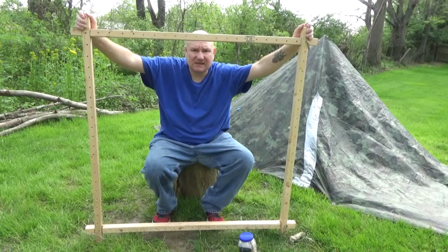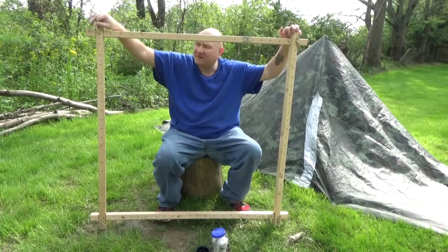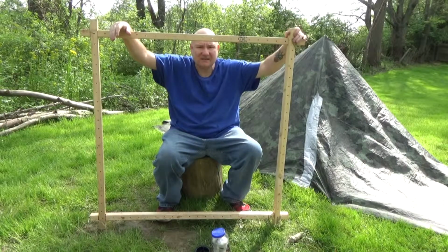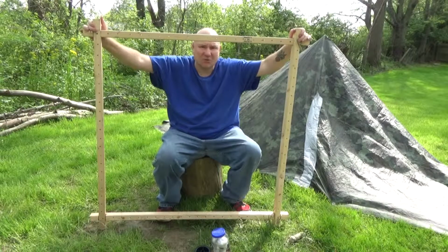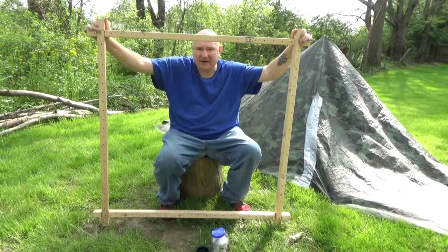So this is the hide stretcher. The beauty of this hide stretcher is that when I'm done with it, I can just cut the cordage off of the sides, and it comes apart if I want to, and it's portable. When I use it for real, I will be tying these corners off really good, and there won't be any movement with them. But for now, I just wanted to set it up and show it to you guys.